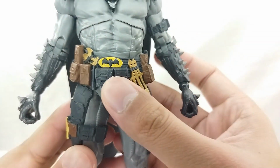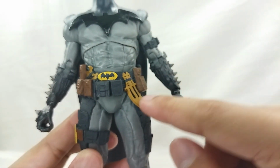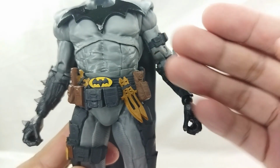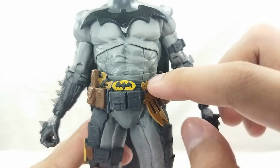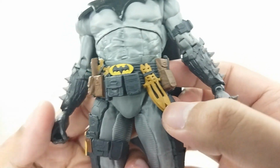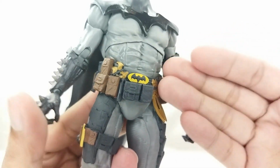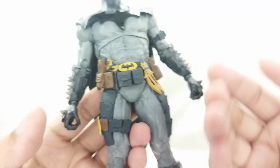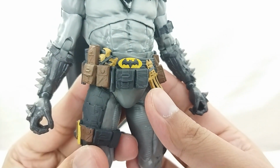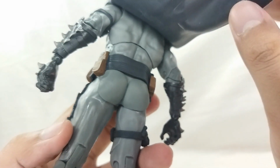And going here for the bat belt. Alright, so the bat belt has a lot of things going on, but I do not like the sculpted knives right here. I wish it was just separate accessories, instead of just being sculpted right there. Especially the same goes with those batarangs. So I wish they're just basically extra accessories. But yeah, going right there, you do have a lot of sculpted parts right there. I think this is like more of a medieval army type Batman.